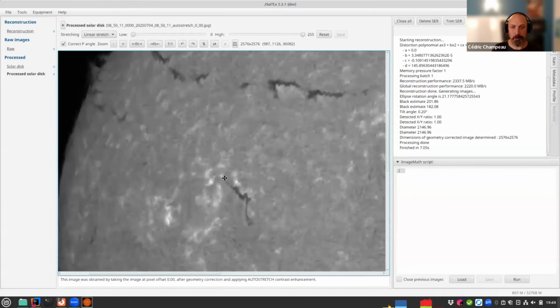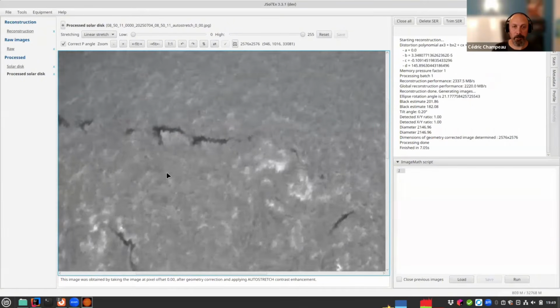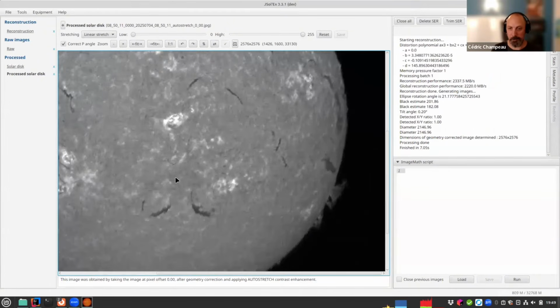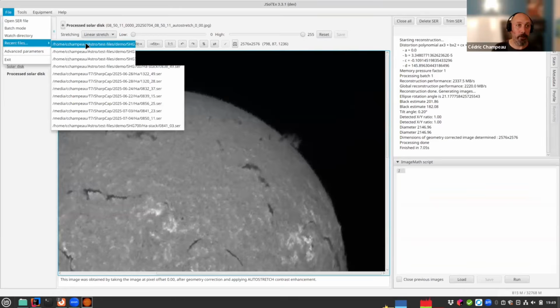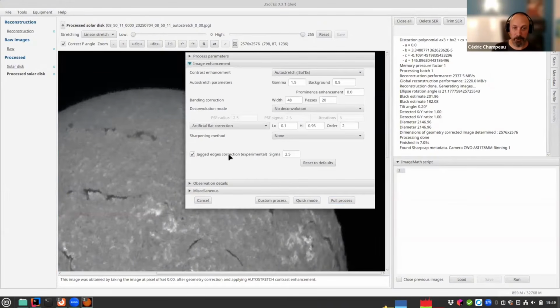And yeah, there are some movements, so it was actually not that good for this particular case, but sometimes the results are quite impressive. So I encourage you to not check this by default, only use that if you see an improvement. And then there's this sigma factor that you can change. It's just going to use more or less samples to compute the correction to apply, if that makes sense.